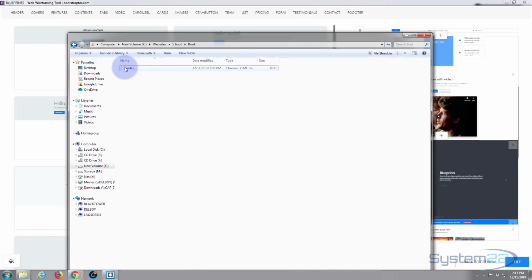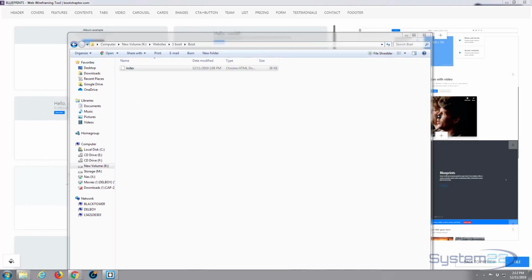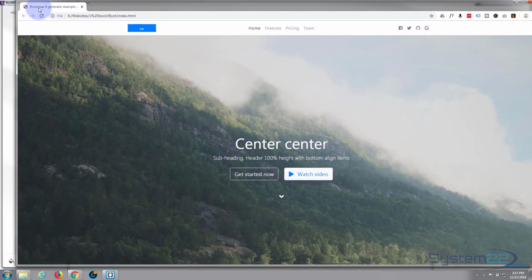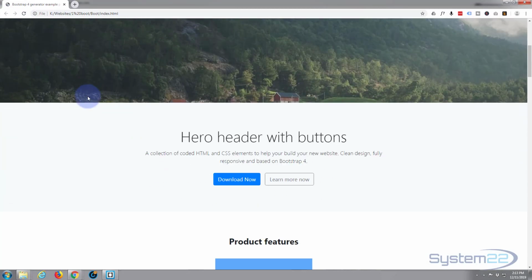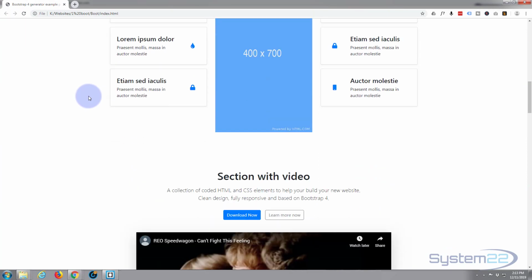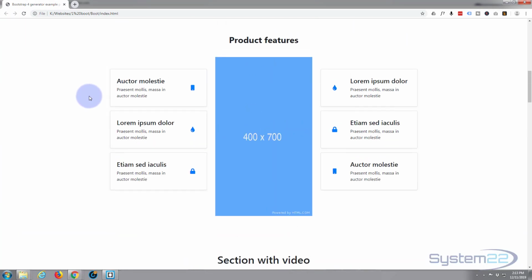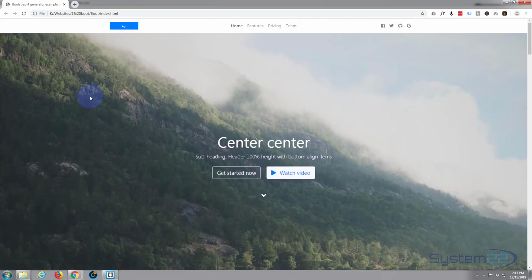And if we double click on this, it'll bring up the live site, which is great. But it's a bunch of dummy filler text right here, and we want to put in our own stuff and our own titles and own logo. So that's what we're going to do today. And to do this, we're going to need a text editor.